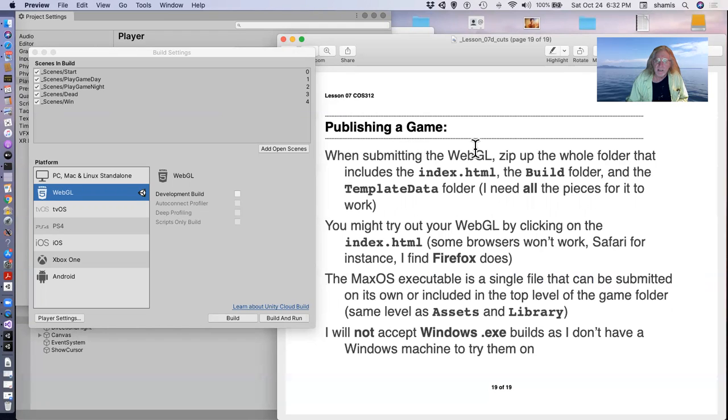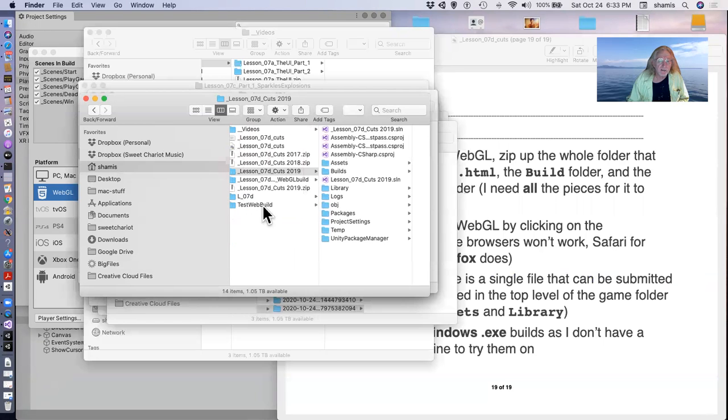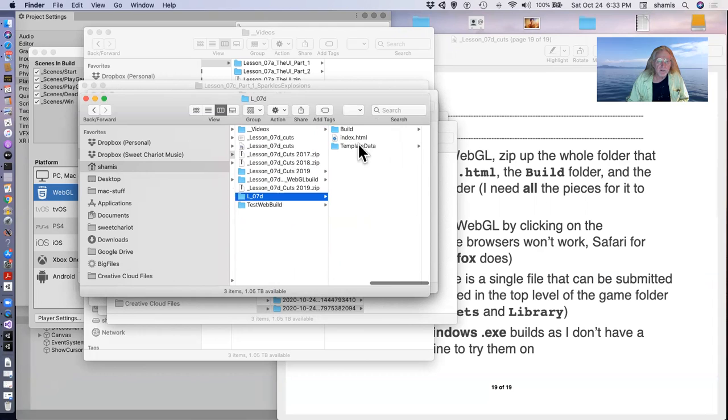When submitting the WebGL, if that's what you choose, here's what the WebGL looks like for one of these. This is my build for this sample game. There are two folders.